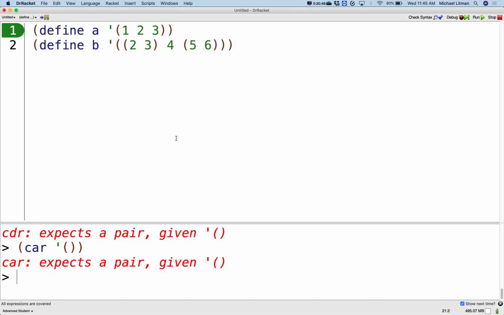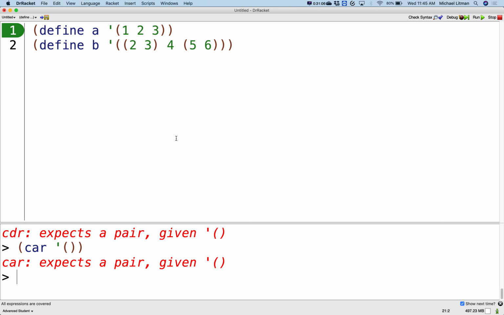All right, so car and cdr make sense. Now, what I'm telling you right now is you never have to use any of those fancy cadadrs and cadrs and all that stuff. If you don't want to, you never have to do that.